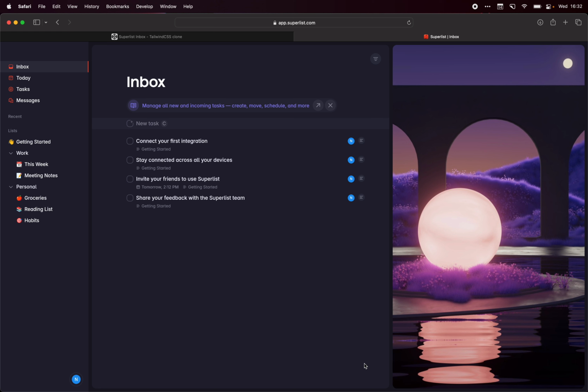So this is the landing page for the application. They call it the inbox. And immediately when I came to this page, I was struck by a few things. Obviously, first of all, the use of the image for this persistent right-hand pane is striking, calming, interesting.